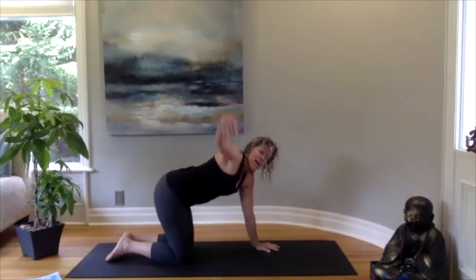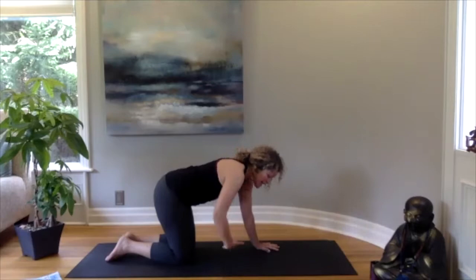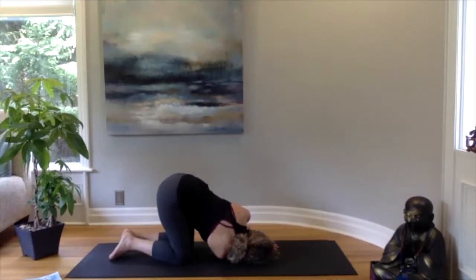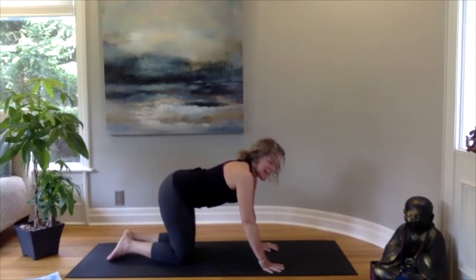So taking that right arm up towards the ceiling and then threading it through, resting your head and shoulder down to the floor. Take a moment to settle. And then coming back up, coming back onto your hands and knees.